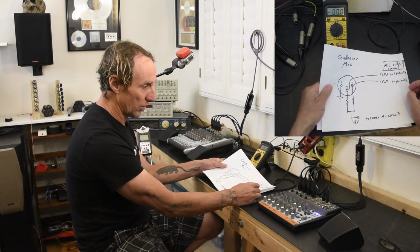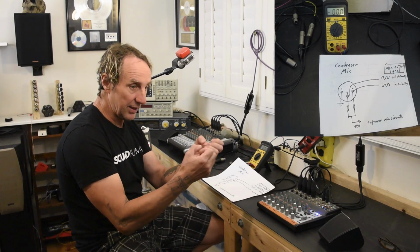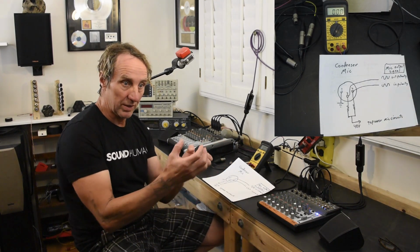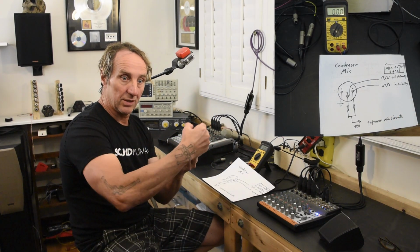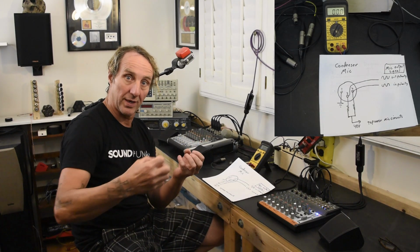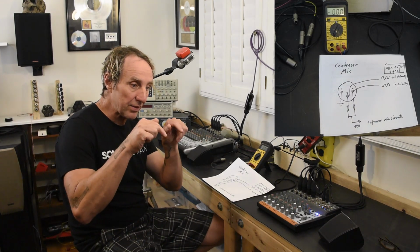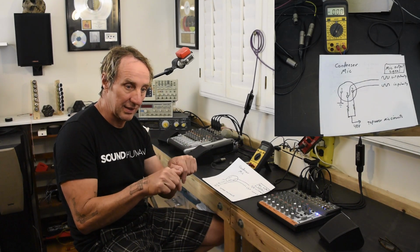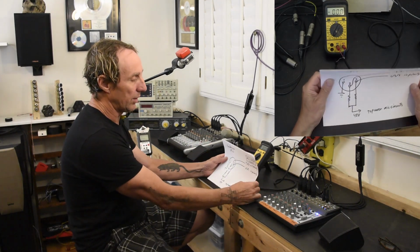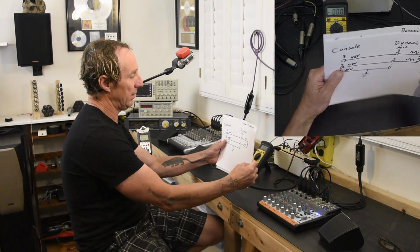The mixing board, conversely, creates the phantom power, puts the phantom power on, and does a separation as well. So when the signal comes in, it is pulled off and goes through some capacitors that prevent the phantom power from getting to the circuitry, and it's amplified and so on. And there's a special circuit that injects the phantom power onto those lines. All right, so let's go ahead and look at what happens.